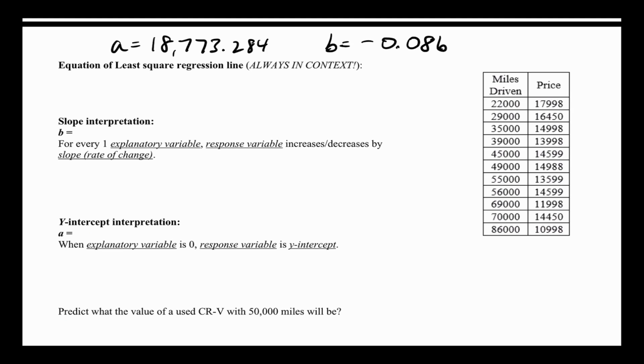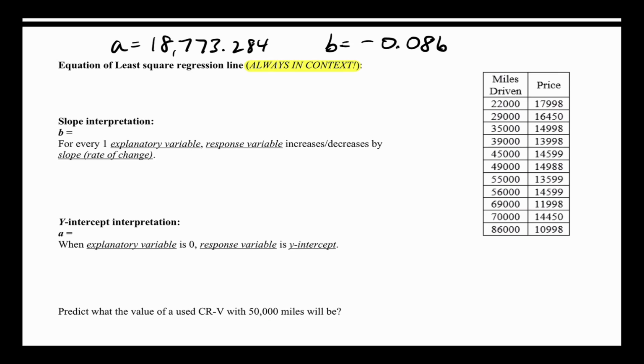Okay, so remind me, what is A again? What does A represent? Y-intercept. That's the y-intercept, right? What does B represent? The slope. Okay, so I'm going to put all of those together. Now, don't write this down yet, because you notice this says right here, this is the most important part: it says in context. In context means with our situation, miles driven and price.